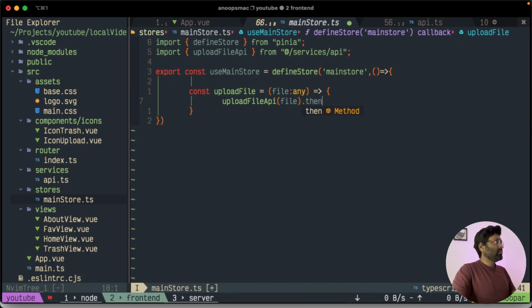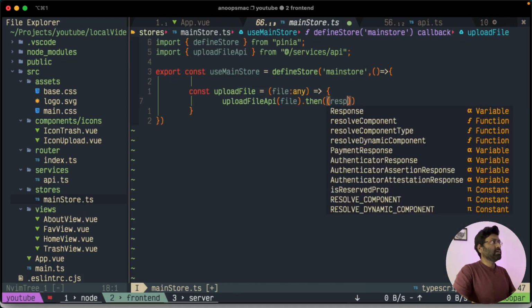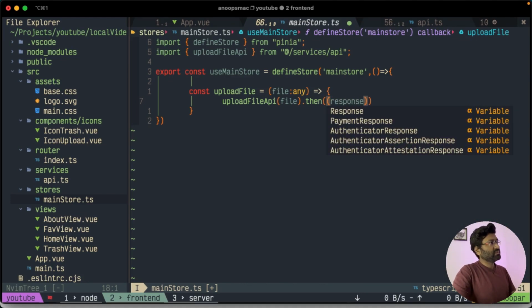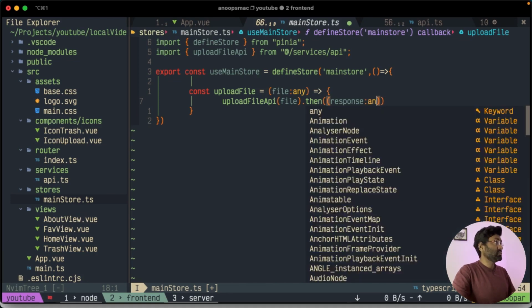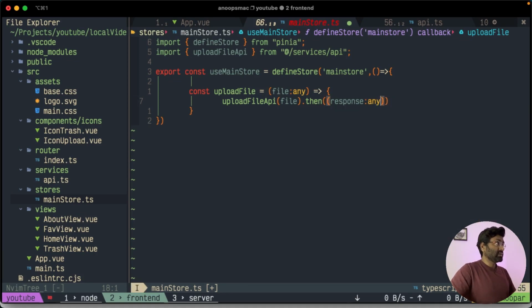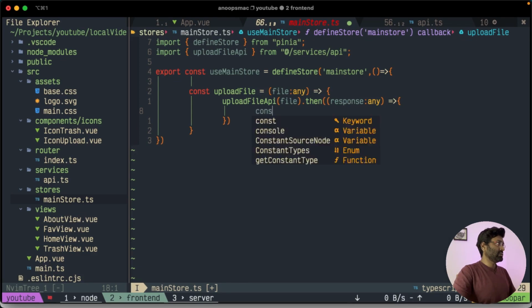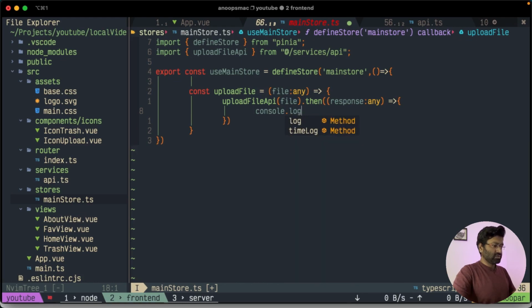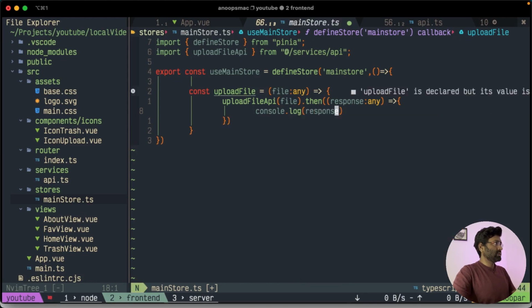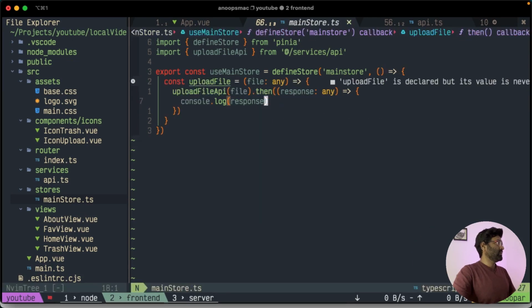And then we need to use the then constructor because this is an asynchronous function, so we need to wait till the function returns a response. After we get the response, then we can use that file somewhere. Let's just console log the response, whatever that may be, for the time being.